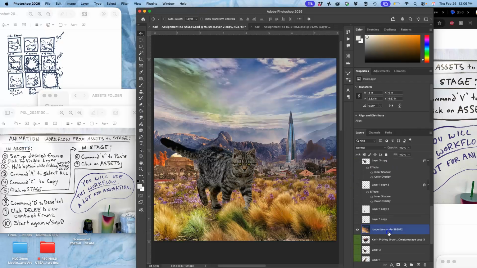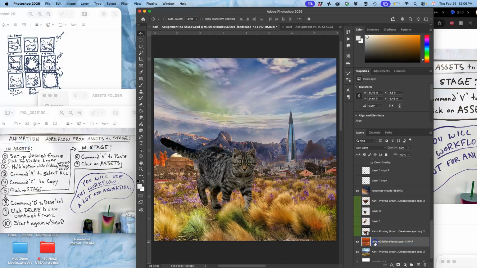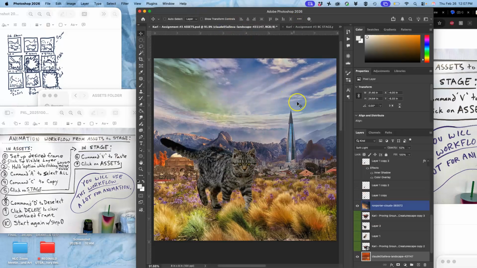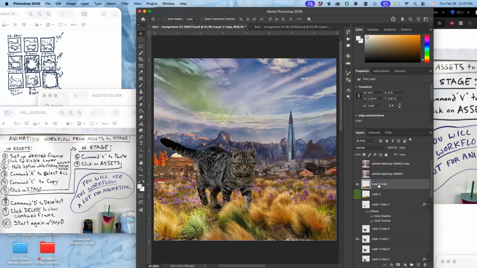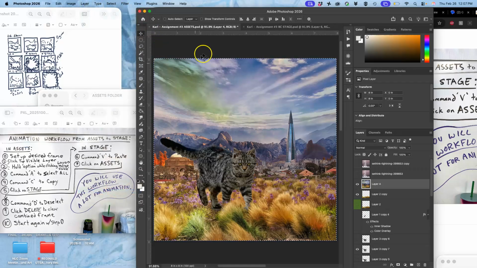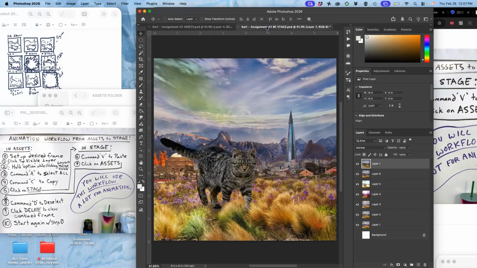And I got to change the sky. Keep it moving. And this sky, keep it moving. Even though it can be hard to tell that it's doing anything. All right, now I've got my next frame. And I run through the steps. Topmost visible layer, hold down Option, Layer, Merge Visible, Command A, Command C, Command V.